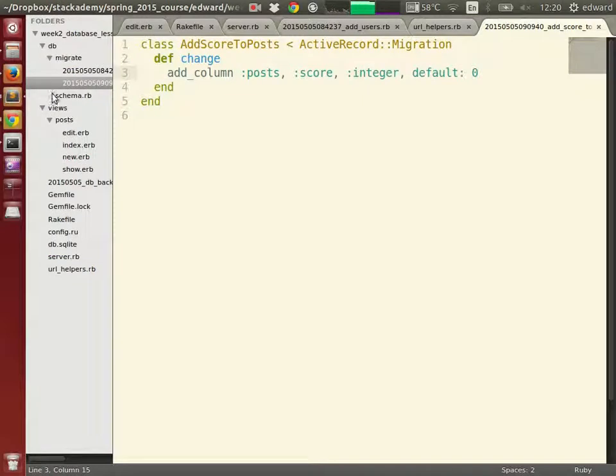So the next thing is, again, something we're stealing out of Rails just to get used to it. It's not going to work so well in Sinatra, but it's still pretty cool. Or more, it's going to be more work to make it work in Sinatra, but such is life.